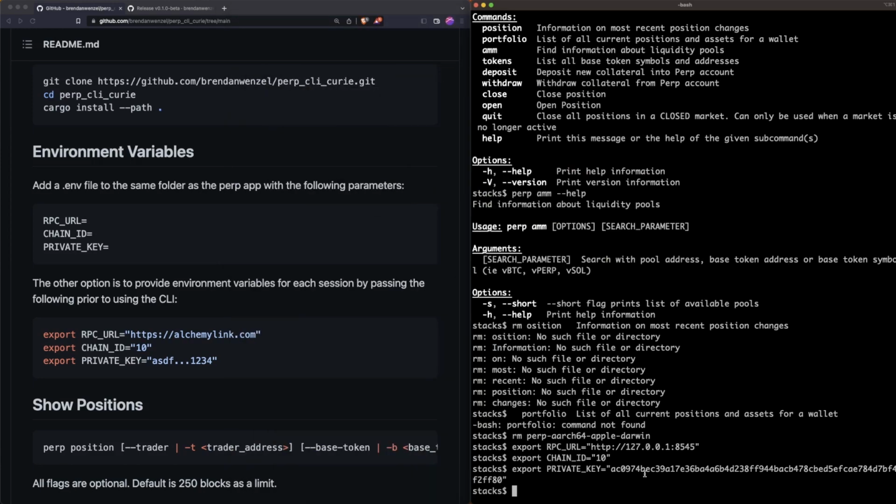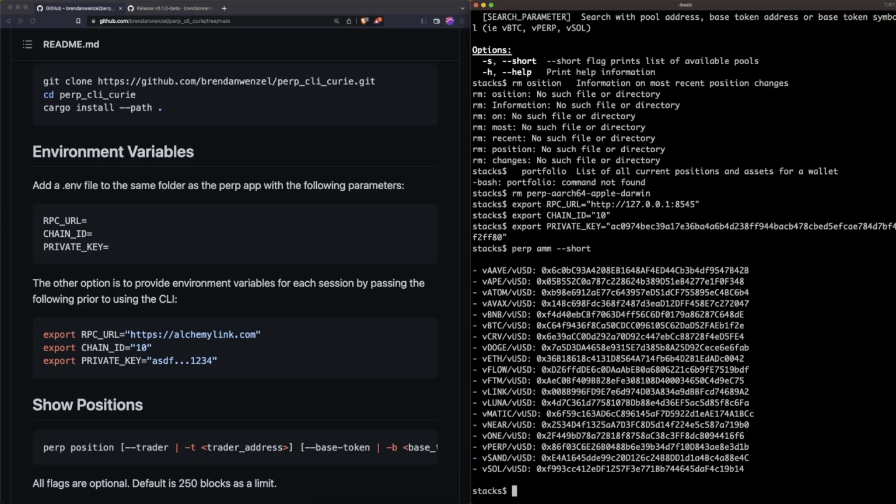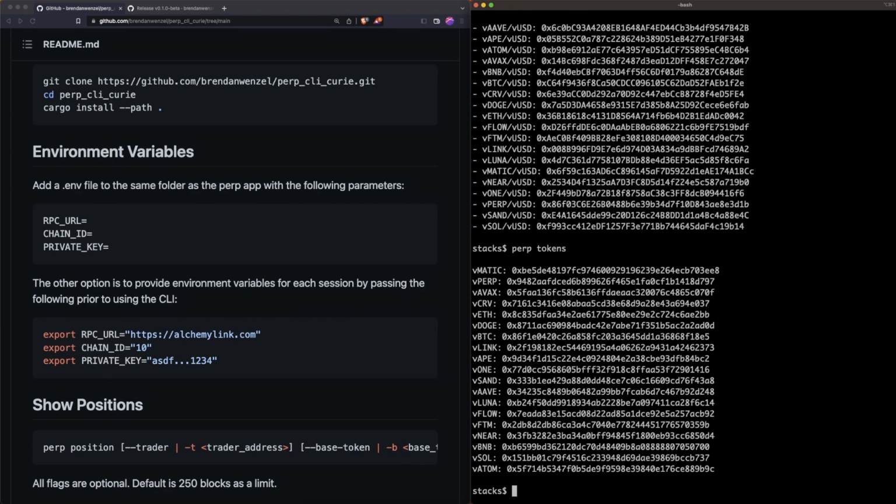All right, now I should be able to say perp AMM short. Gives me a list of all the AMM addresses, liquidity pool addresses. Another thing I can do is perp tokens. Gives me a list of every base token.